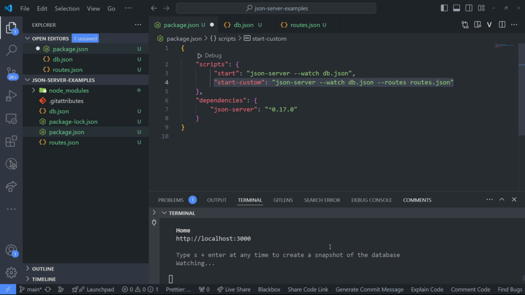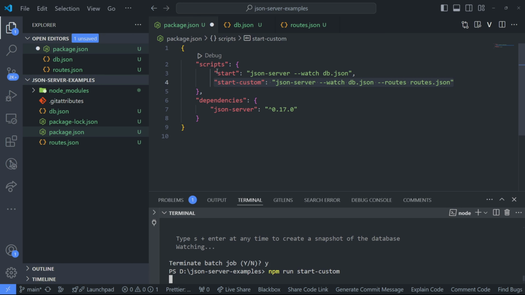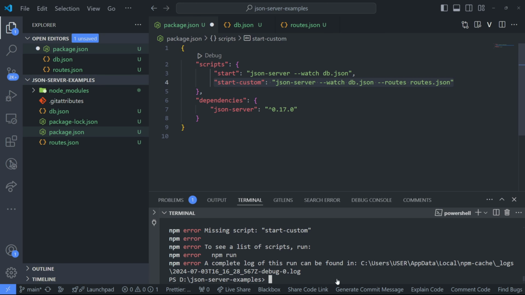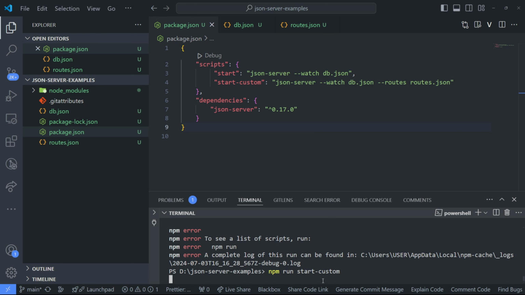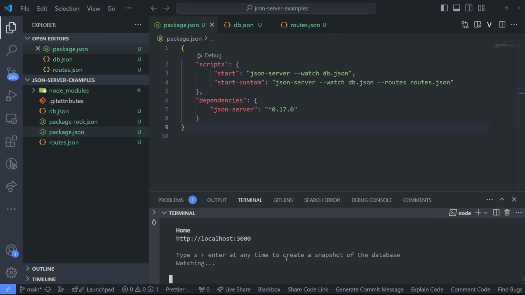So I am going to start that one instead. I'm not going to do npm start, I'm going to do npm run start custom, just to keep this script here as well. Let me save it, and let me start again. Alright, so it's running again.